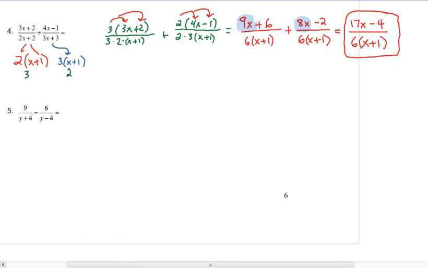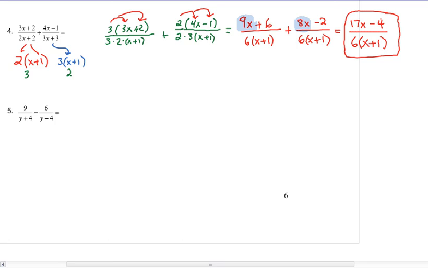For each type of fraction from the first page, we thought about: are the denominators the same? If so, we'll add the tops or subtract the tops. And when we subtract the tops, we put it in parentheses and distribute the negative. For the back, when you're missing something from the bottom, multiply the top and bottom of the other fraction by what's missing. Make sure then that the denominators are the same, then add or subtract what's left.